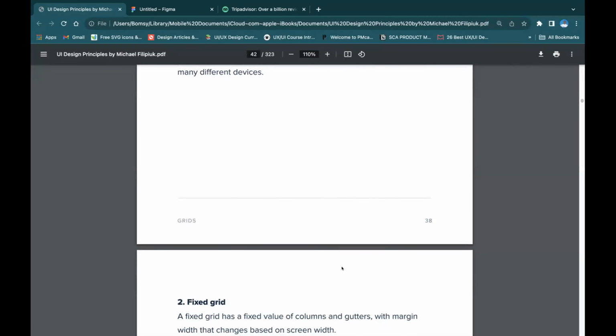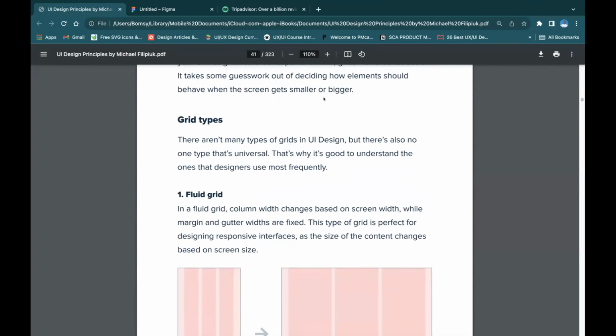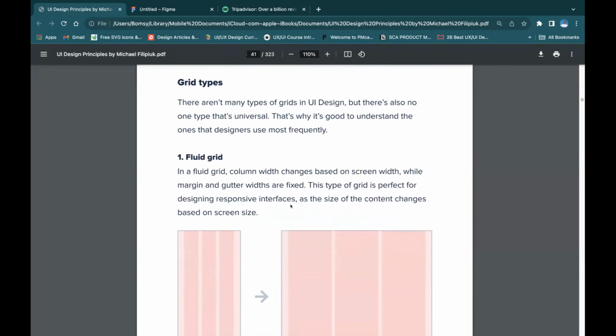Just take it in your head that a fluid grid type is the type of grid where your columns will change based on your screen size. If your screen is expanding, your columns will expand. But did you notice that your margin and your gutter are still the same? It is the column that will change.